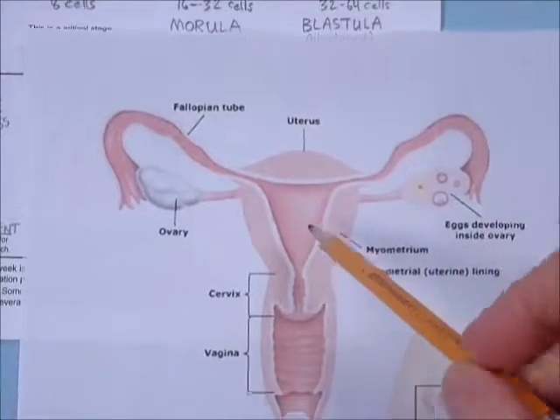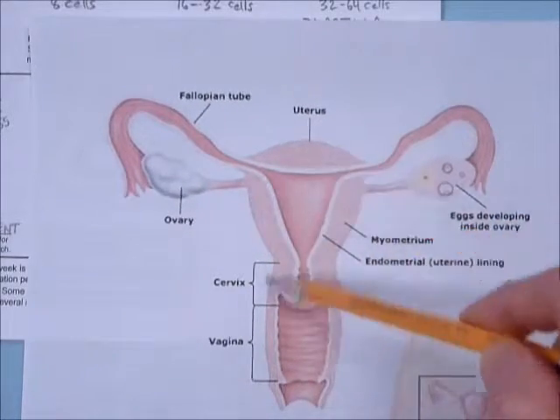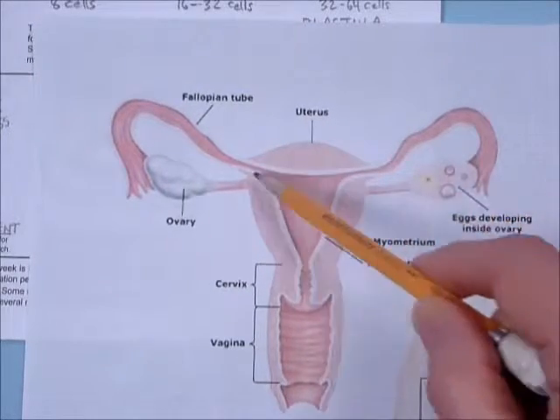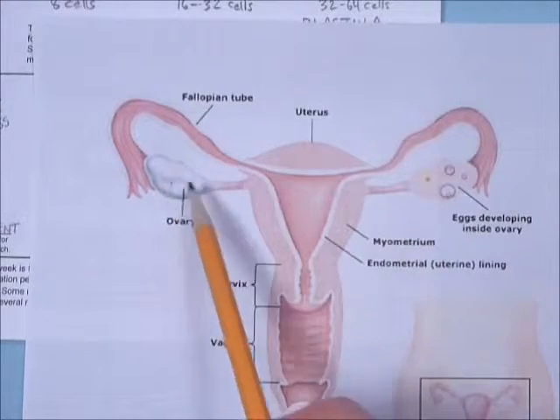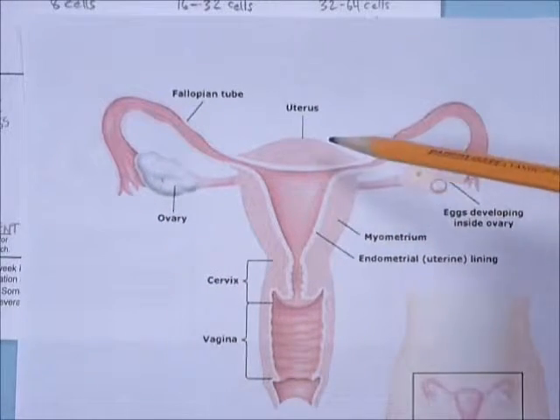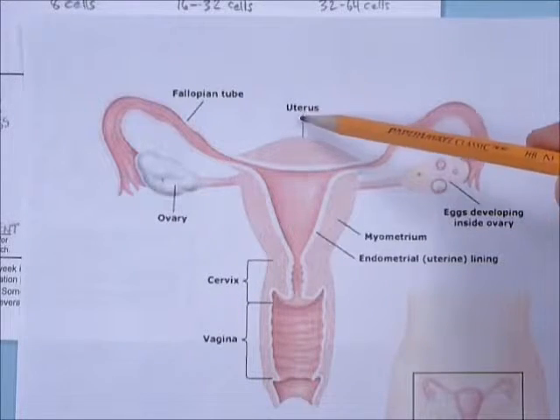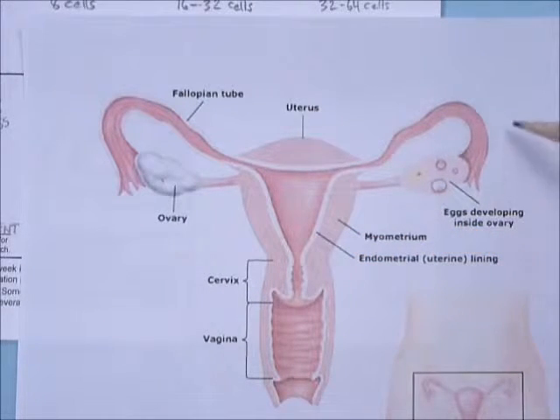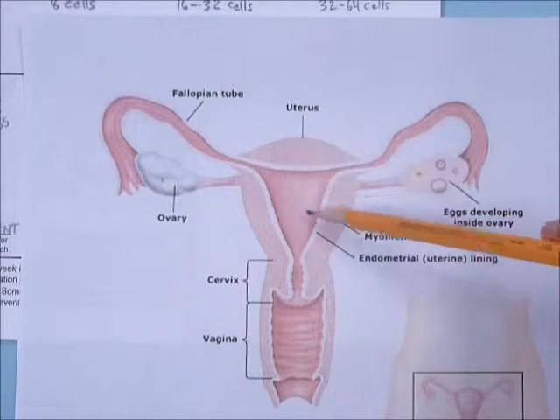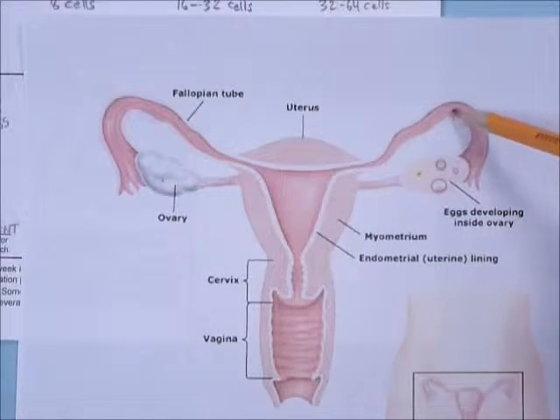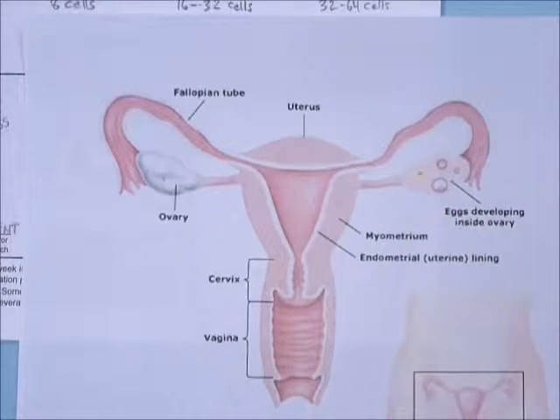Here we have a close-up, and of course you probably already know that you have the uterus, and these are the fallopian tubes here, and these are the ovaries. And what we're going to draw is just a section. We're going to draw one of these, and then you'll just see the top section of the uterus, and we'll find out where these stages are occurring all along here.